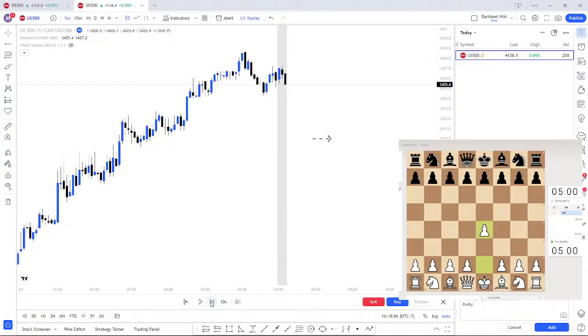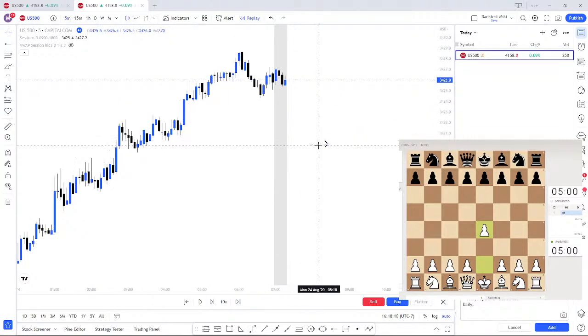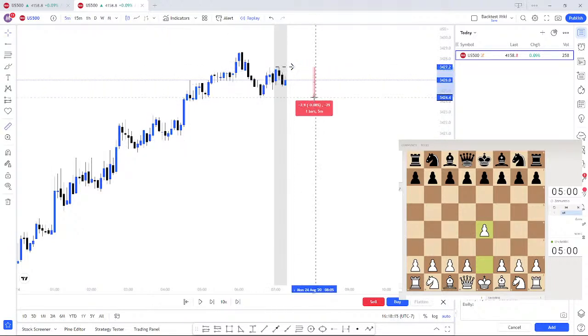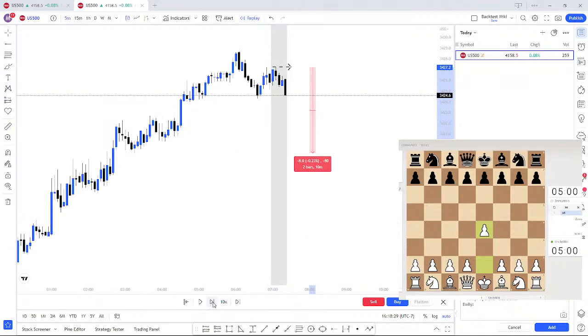1, 2, 3, 4. As price is approaching here, extremely bullish. If price breaks out on this here, we'll take a long, risking 40. We'll take 2 only, and then we'll take another one, risking 80. 40 and 80. Let's go.